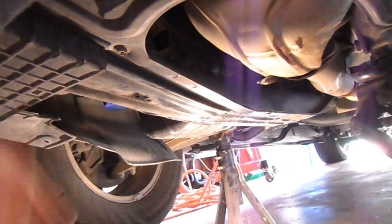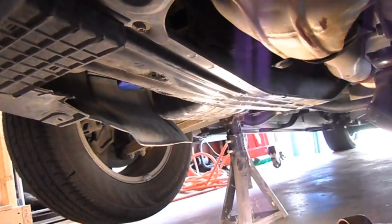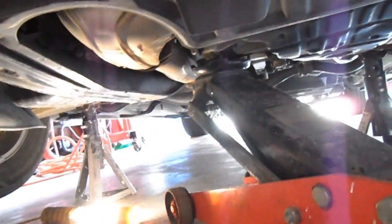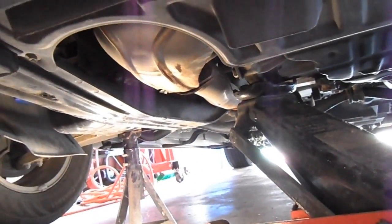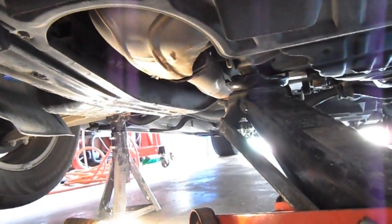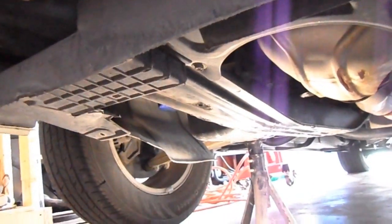So here's what I was talking about, having to support the engine. You have to take the load off of the motor mount so you can get the bolts out. Otherwise, they're actually sitting on there, and the minute you take them out, or if you manage to get them out, the motor's going to slam down on your fingers. So anyway, you need to make sure you take the load off of there with a jack, and I just have it right on there. There's a little engine hump right there, and I put a little pad underneath it to jack it up. Just take the load off.